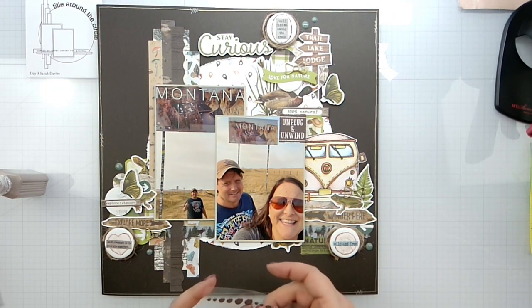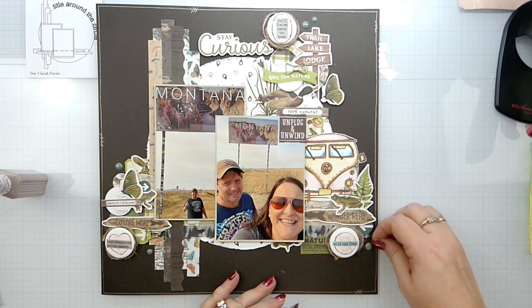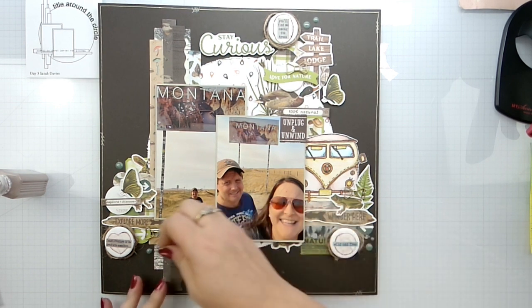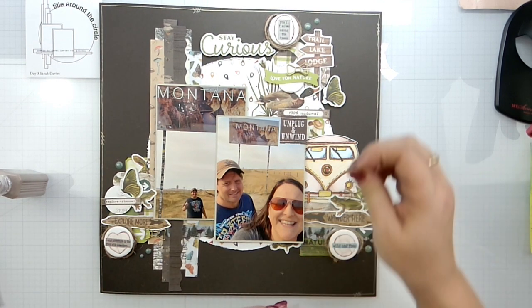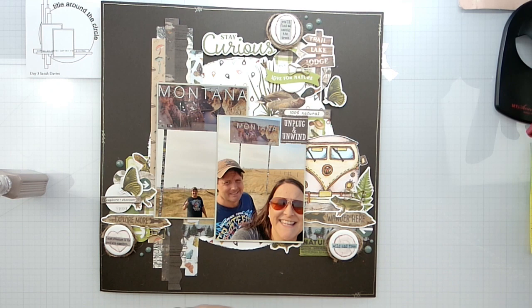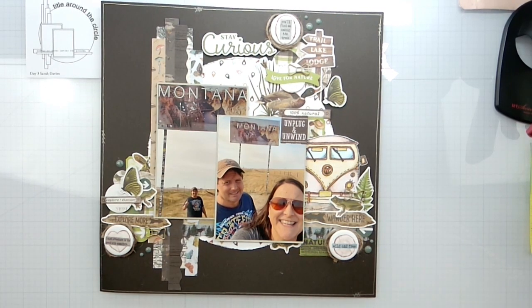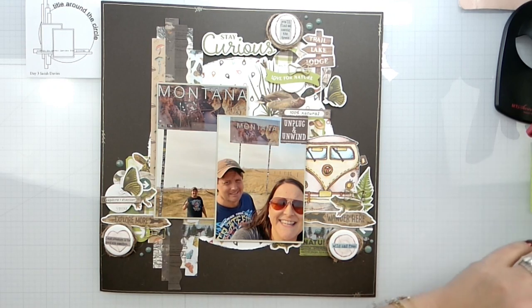Oh my goodness gracious, these things are like the stickers. A small one there. Like the sticky back is not wanting to stay with it. And then that one's going to go there. So that's going to take care of our dots and gems. And the last thing we got is Nuvo. So we've got dots and gems, dies, paper clip, deco scissors, washi, Nuvo drop, stamps, and twine. So boom, succeeded in getting some things used.